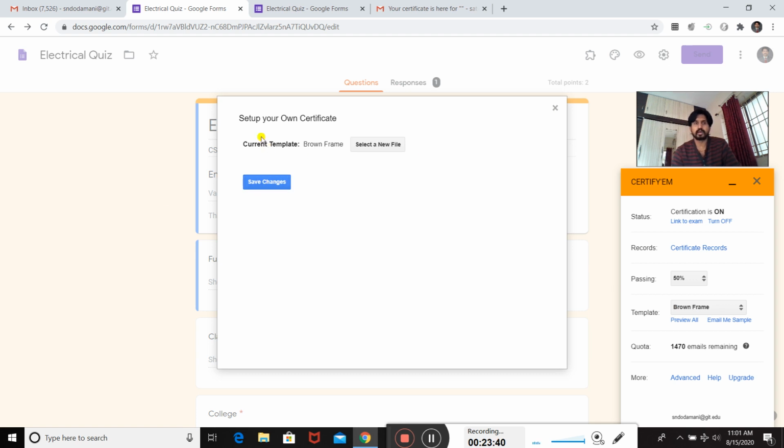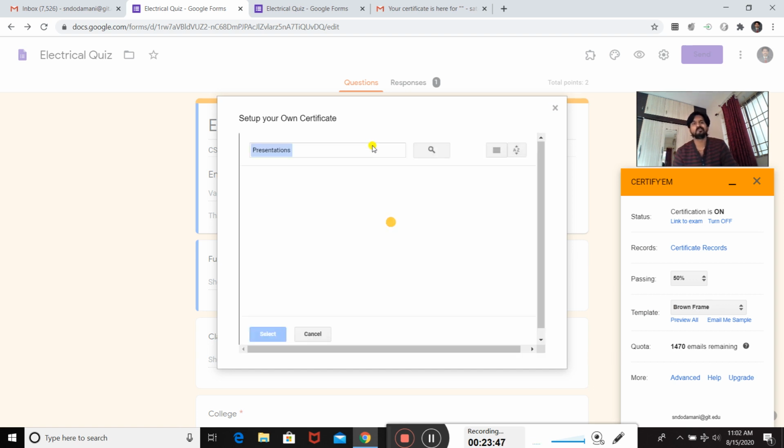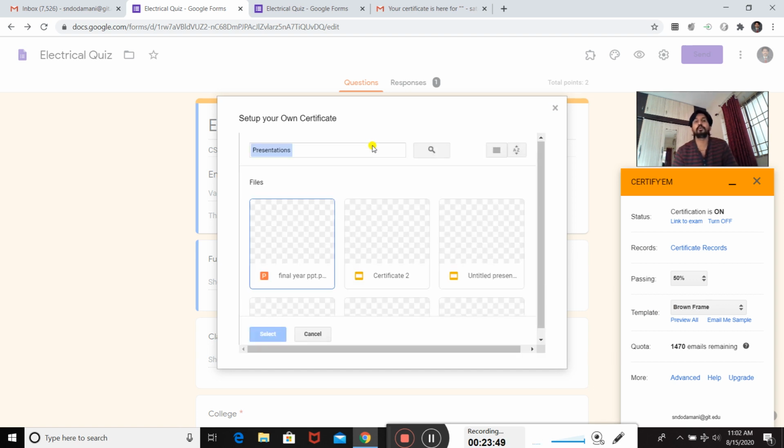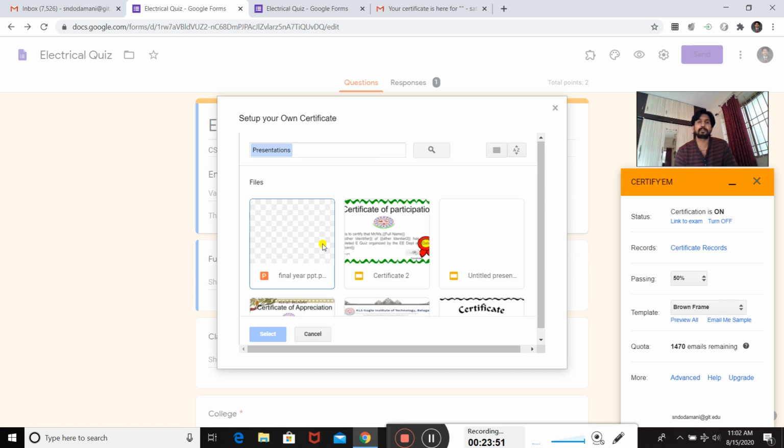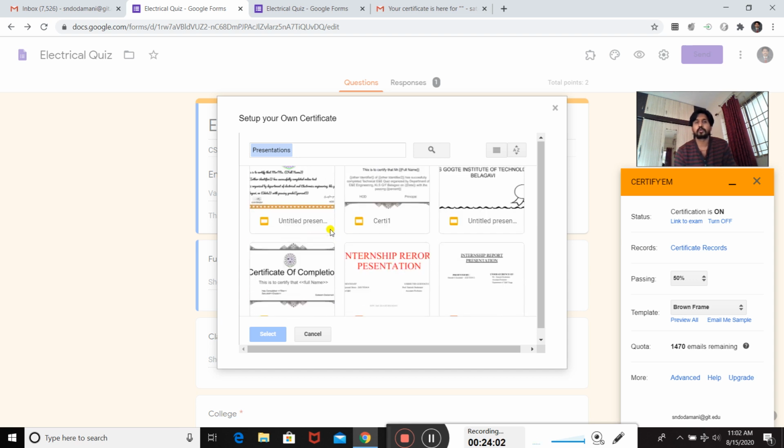Okay. So here when you choose custom certificate, select a new file. You need to select the file which you have prepared on your own. You should prepare that certificate in Google Slides itself. If you don't prepare on any other platform, you have to prepare it in the Google Slides platform.